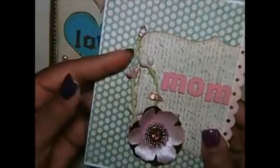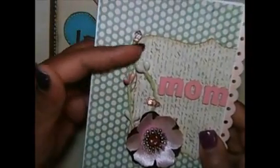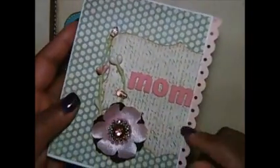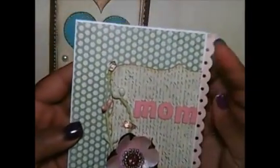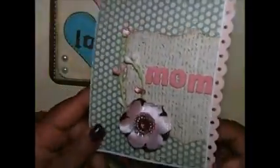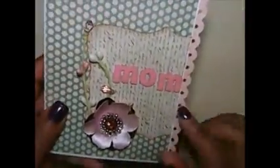And then I used my Tim Holtz Alterations die here to cut out some fabric in satin and felt, brown and pink. And I used the Recollection Center — this is from Michaels — a little seasonal spray thing. And this patterned paper again is from the same stack. And I just used my Treading Waters punch on the inside. I don't have any MOM sentiments so I have to write in there. I don't have many sentiments — I have to get on that.